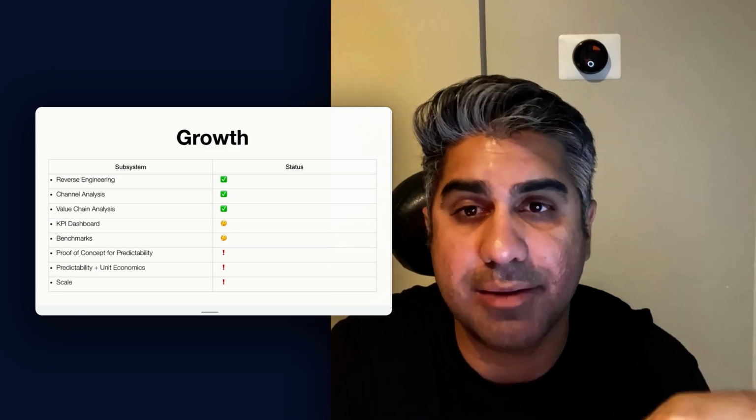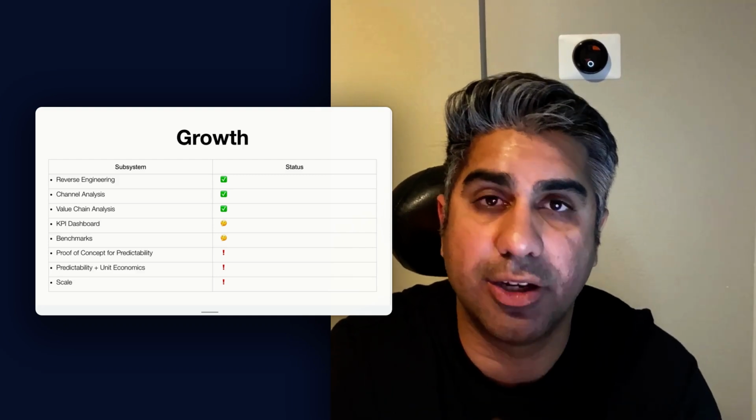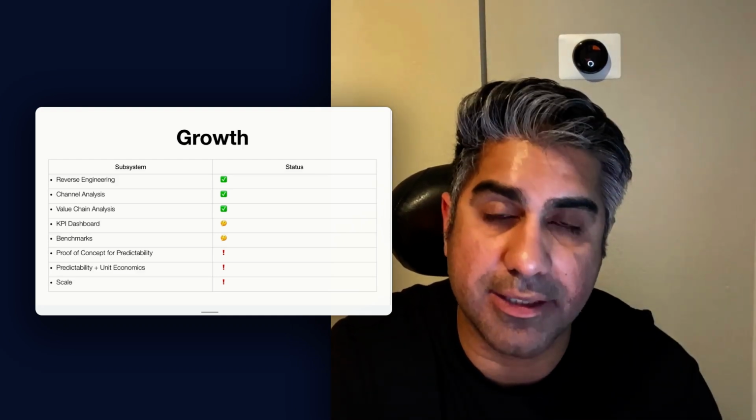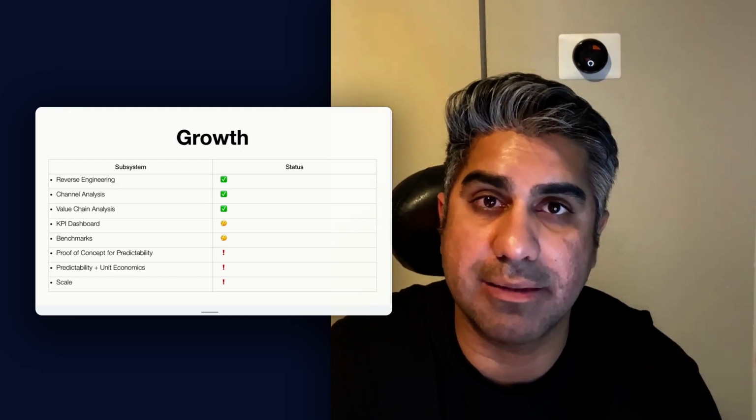Those are the 8 subsystems for growth that we put into businesses to get them to go from 500K or a couple million a year to tens of millions, get people to go from managing a company to actually operating a company, building a team of teams under them.